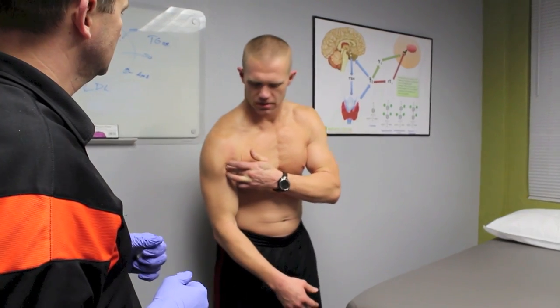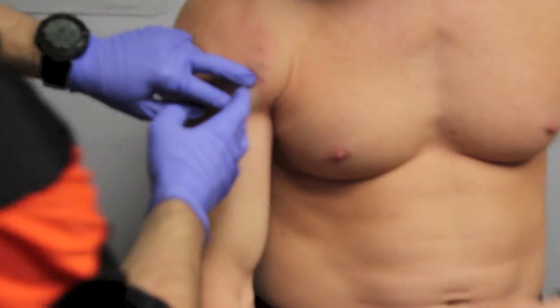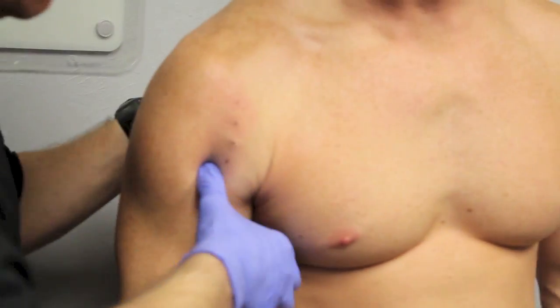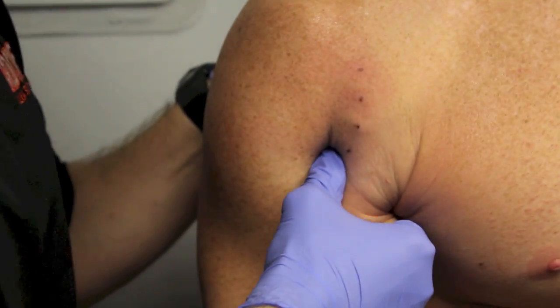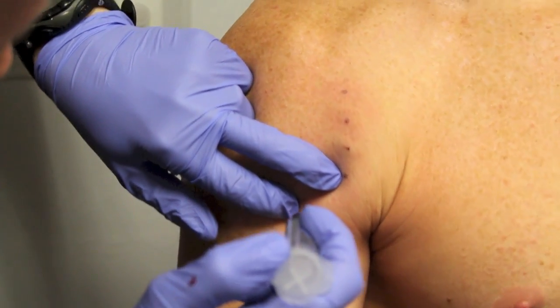We've added a little bit of lidocaine into the solution to make sure that we get the right areas, and he should be essentially numbed up. And generally the feedback that we're looking for is, yeah, you got all the right areas.